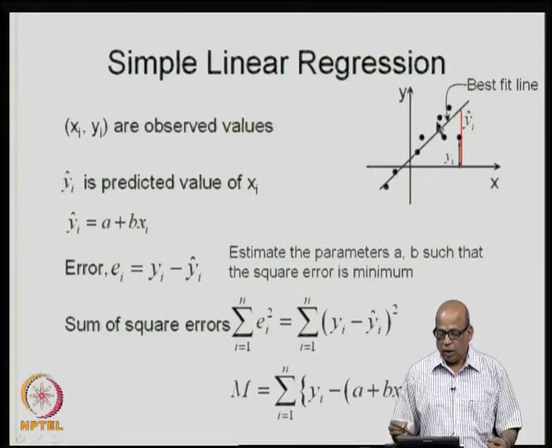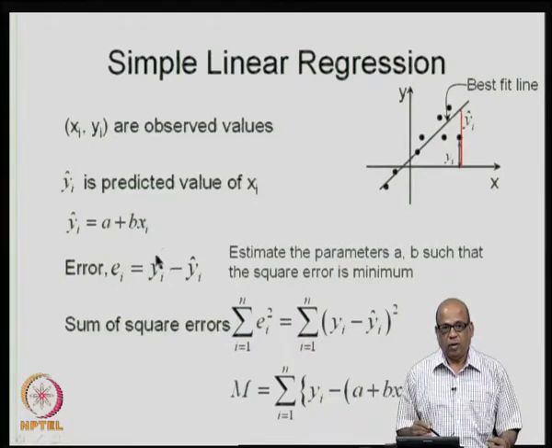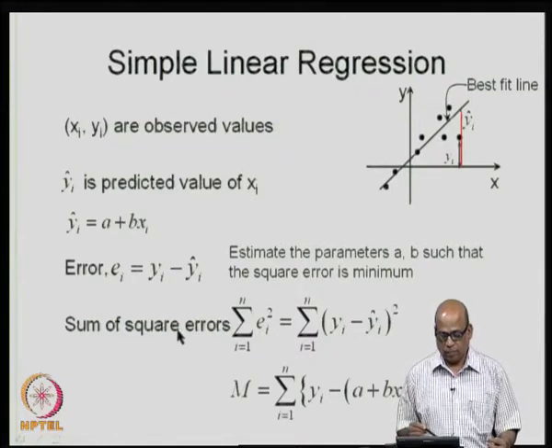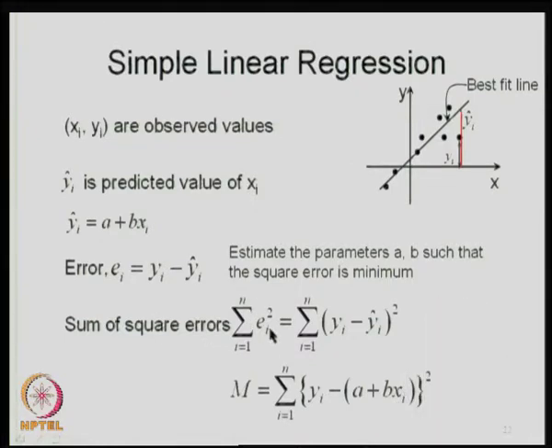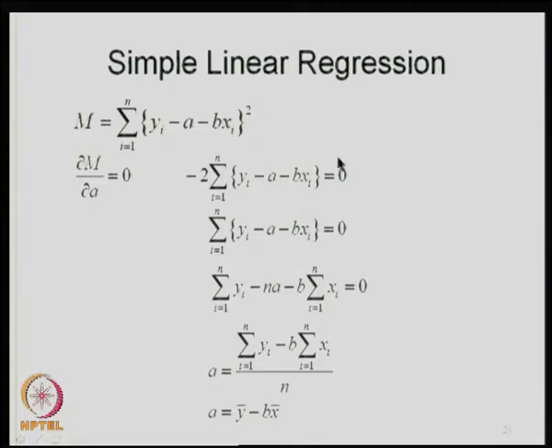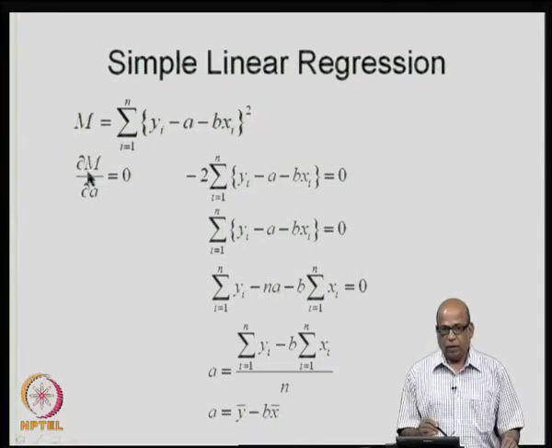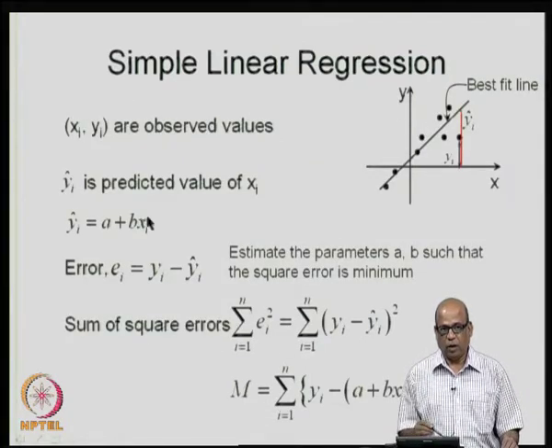We want to estimate this line such that the sum of the squared errors is a minimum. That is, over all these observed points, the sum of the squared errors should be minimum. So, we will consider the sum of the squared errors, i equal to 1 to n, the error square, which is y i minus y i cap square, and that we define as y i minus a plus b x i, the whole square, and we simplify that. We are interested in getting those parameters a and b which will minimize this sum of square errors. So, we are looking at that particular straight line which will minimize the sum of square errors.